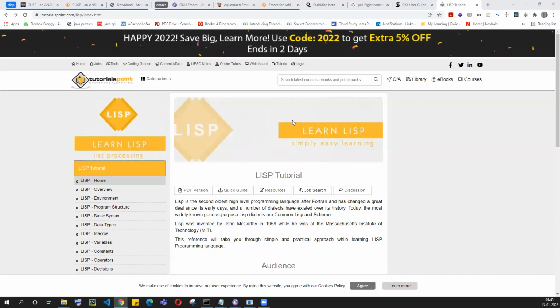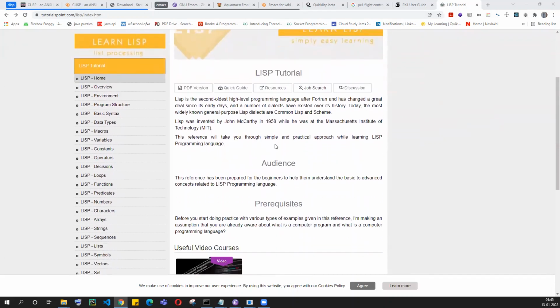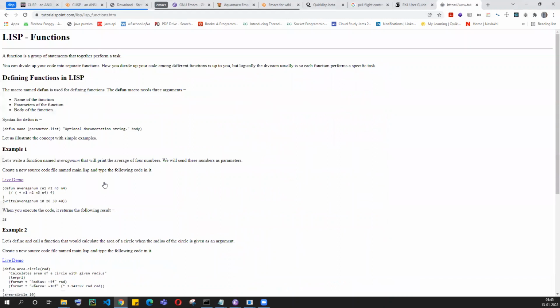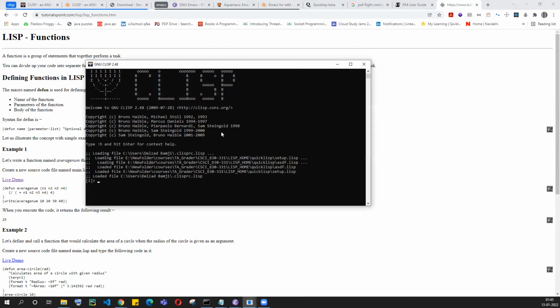If you want to learn more about Lisp, you can check a few tutorials online or on YouTube. Or this website really has a lot of good tutorials. It will show you how things are usually done. So this is a function in Lisp. This terminal is a part of Common Lisp, where the icon is of a menorah. That is the official GNU CLISP.